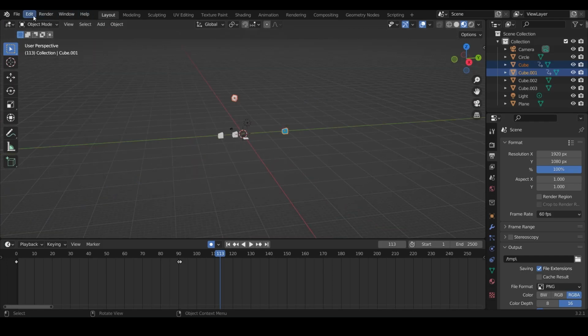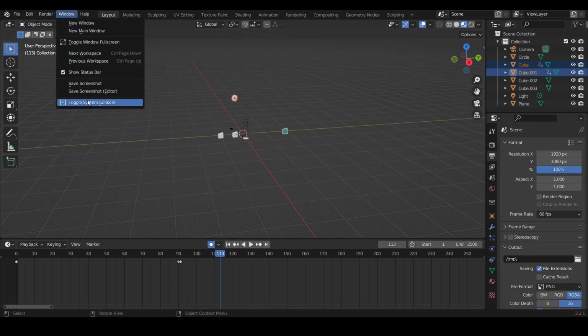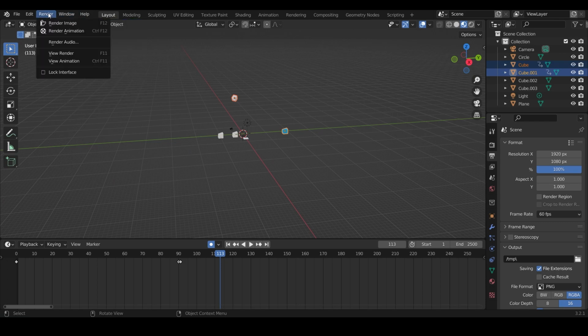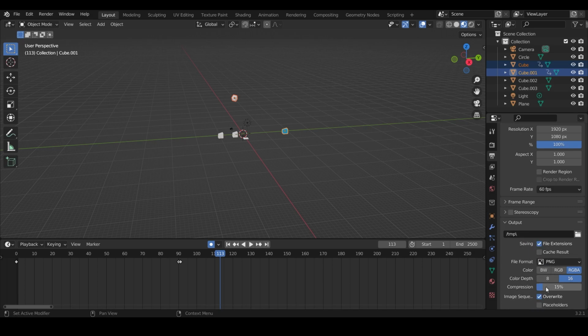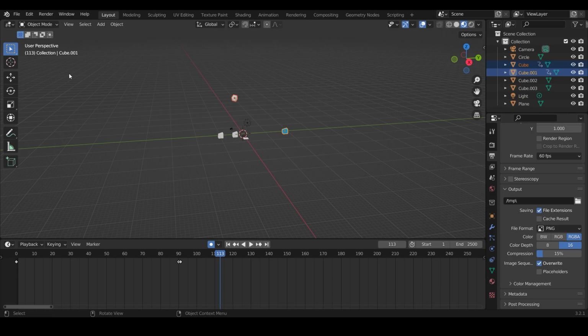And now above here you can see there are multiple windows. These are simple things, you can just read out and work with them. This is render. You can render an image over here, and you can render your animation from over here. You have to select your folder first of all, or else it's going to save in the temporary folder of your device. Okay, so you can just export and view the render animation like that.